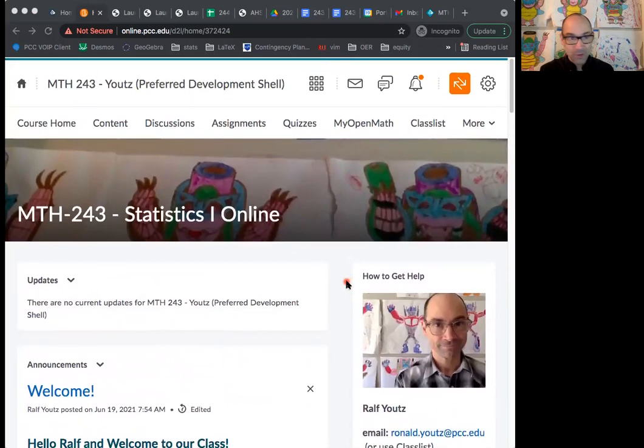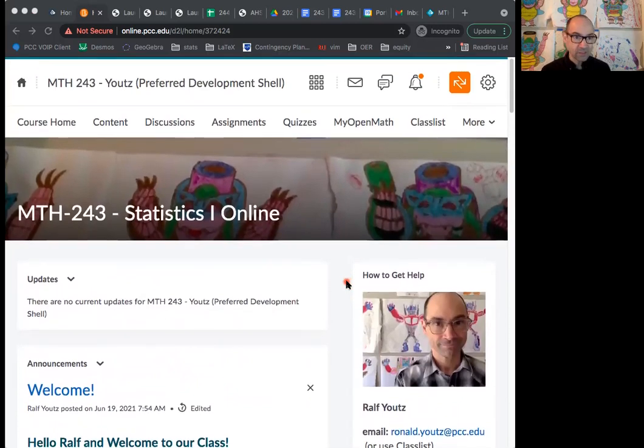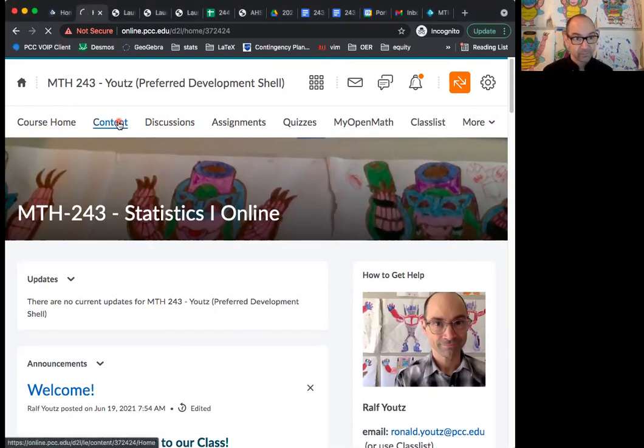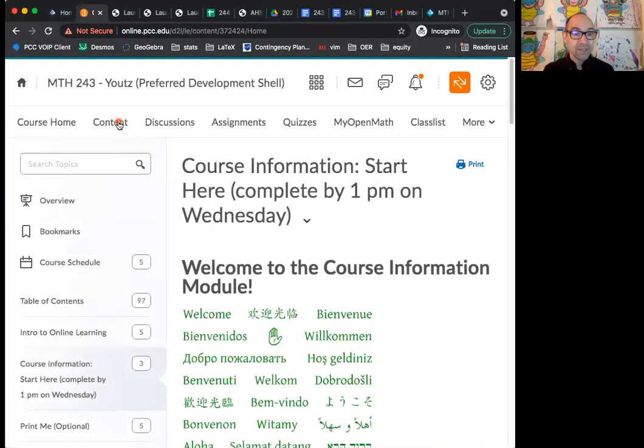Also, as we look through the course page, there's a few things to look at just to get situated. This top bar above our banner is called the navigation bar in a D2L Brightspace course. Course home again is the link to this page that we're sitting on. And as we look across, let's just check in on them. The content link, this is where most of the course lives. This is where you'll go to work through the course.